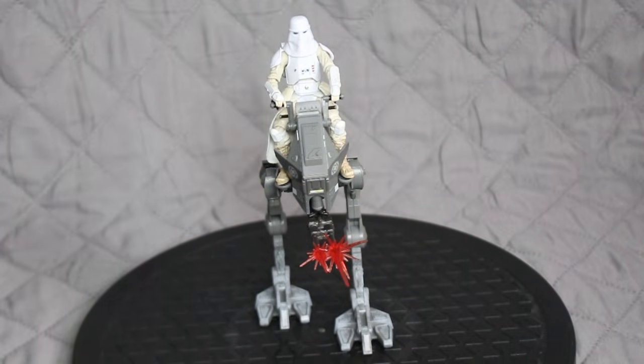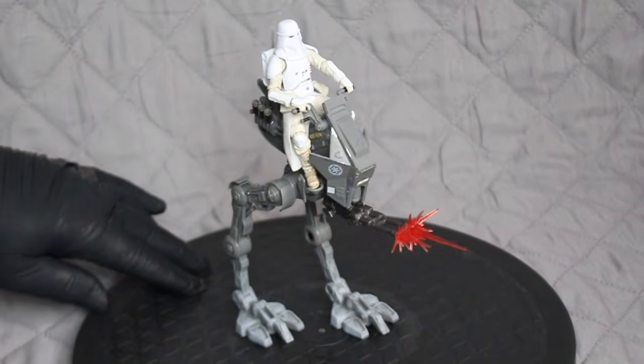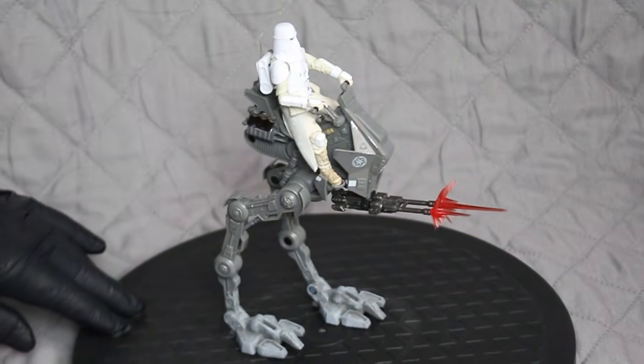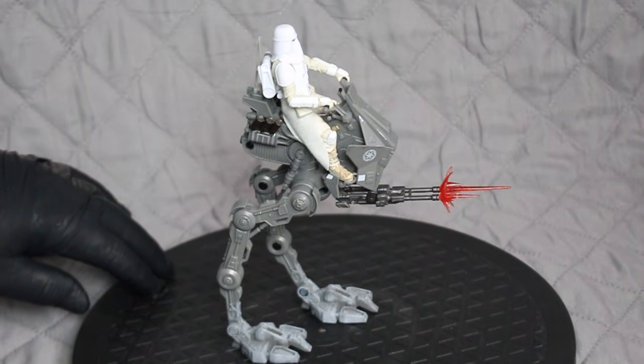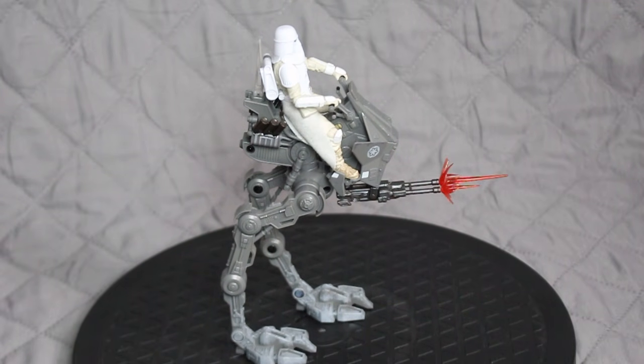Okay, so I've changed my mind. I've put a Snow Trooper on this vehicle. I think it looks better in the white. So obviously the ATRT driver is white as well. I've got to say, this looks absolutely awesome, doesn't it? The figure sits on there really, really well. It's just fantastic. Like I say, that is a really nice pose, isn't it?